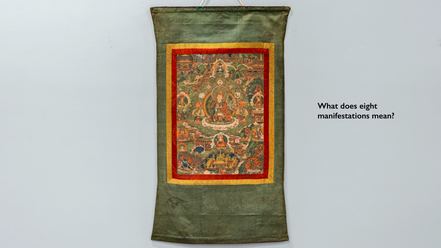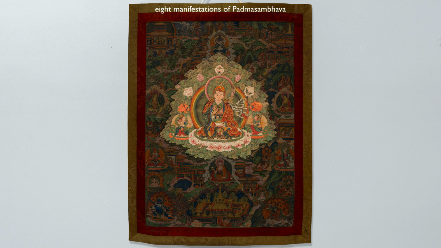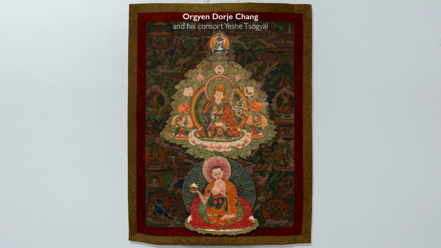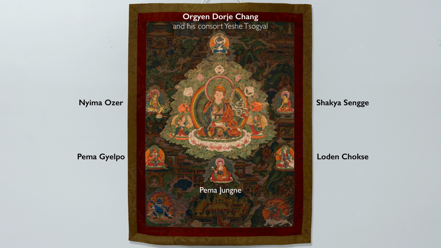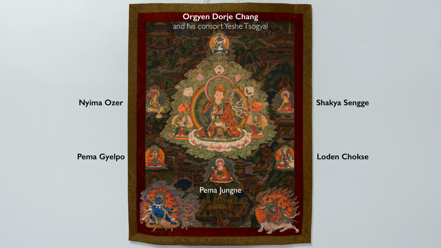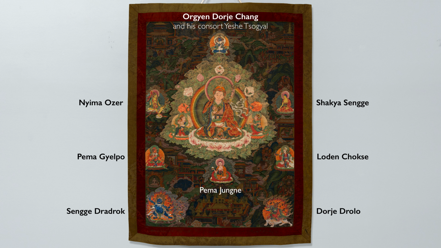Let's spend just a moment explaining what 8 manifestations means in the context of this painting. All of these figures around the central, starting from the top figures and then the figure in monk's robes holding a bowl, and then flanking figures on the right and left, and 2 fierce figures in the lower corners. All of these figures, in fact, are aspects, if you will, of the same central figure.